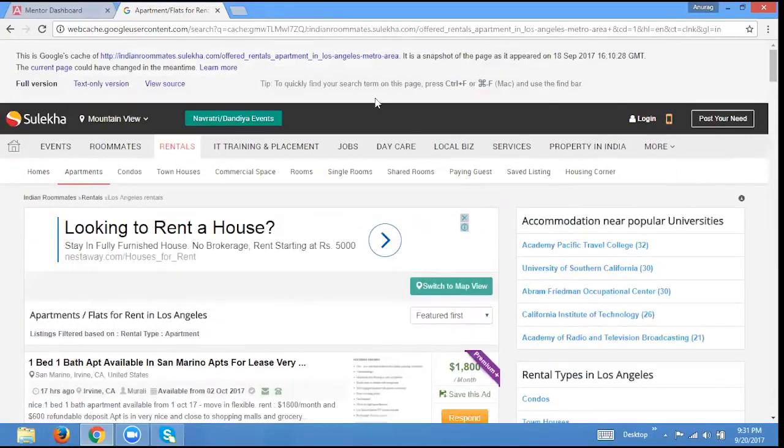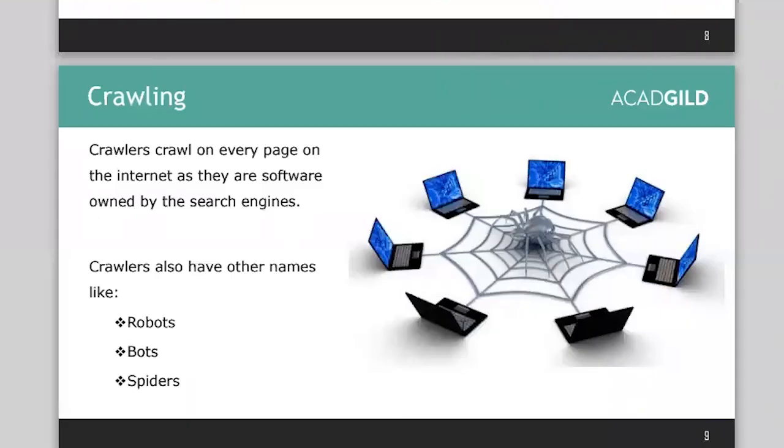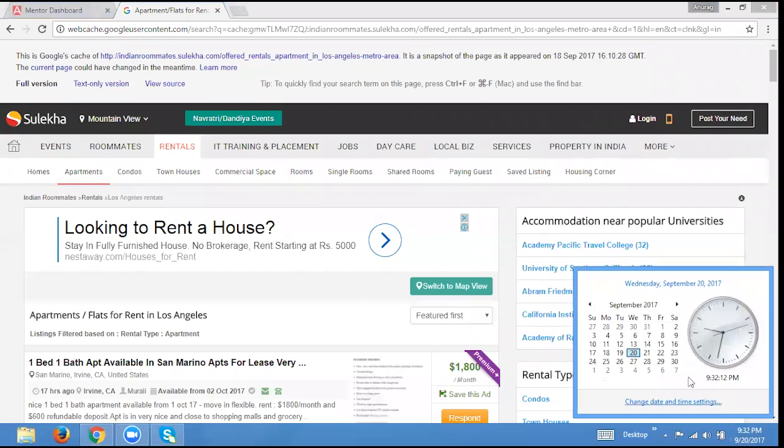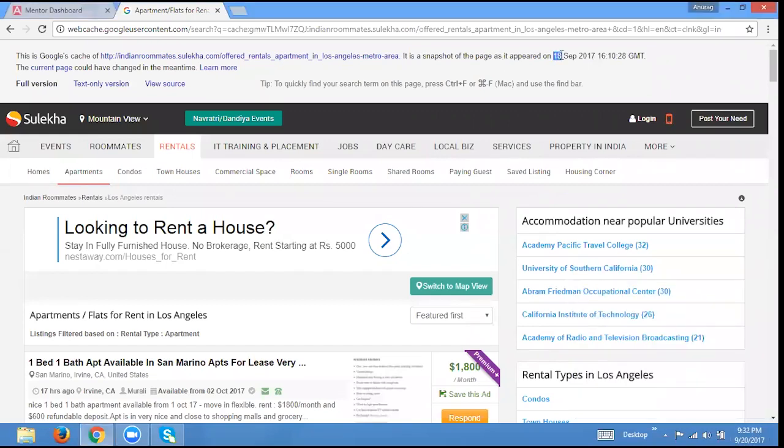Now, if you want to see that I have made some change today, if you want to go to a previous version, that's the perfect example. You can check the cache memory. For the robots, you also call them bots or spiders. Millions and trillions of websites, not all. You are seeing it, like not daily. If it was daily, it might have shown you the 20th. It can also be one month back. It depends on Google.